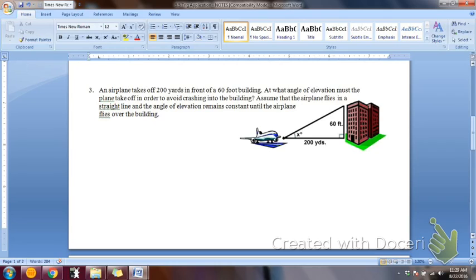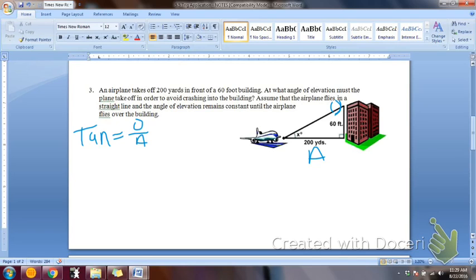So, again, let's talk about this a little bit. Here's our angle of elevation where the x is. Okay? So, what are these two sides? What's the 60? The opposite. So, let's put an O there. Takes some getting used to. And then what's the 200? Adjacent. It's the adjacent, right? And so opposite and adjacent is from what, Austin? Tangent. Excellent. Okay, so opposite and adjacent is tangent.